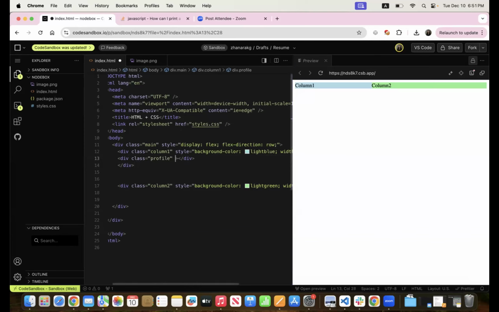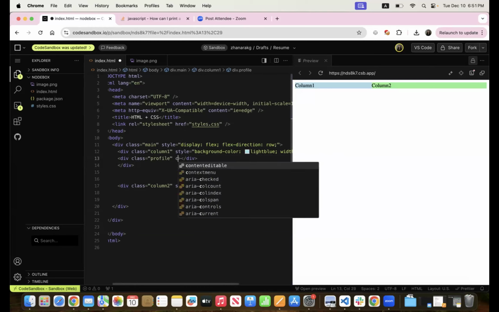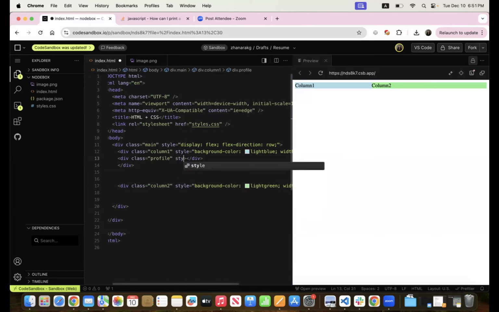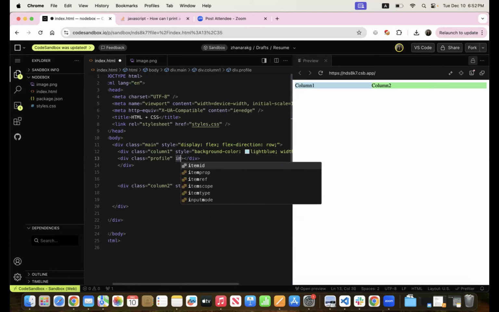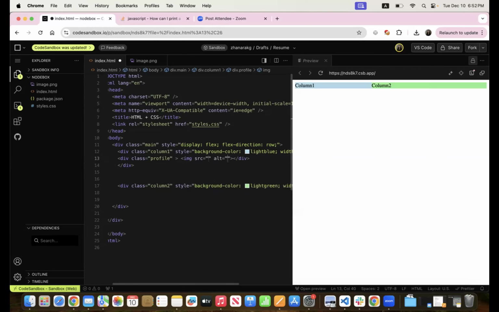Styling can be done later on. First put the image. Not inside the div tag. We have one image tag, the img tag that you have to use. Inside, in between, where the div is starting and the div is ending, between those two elements, since it's a new element.